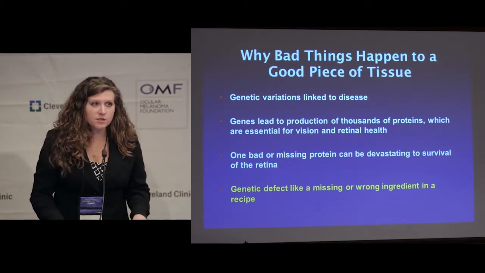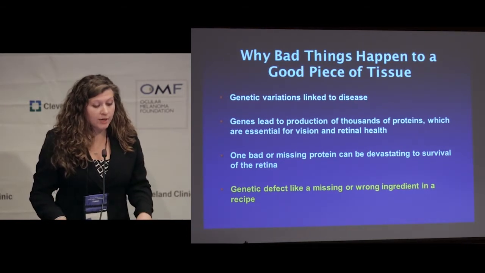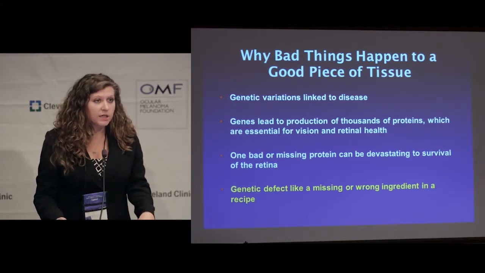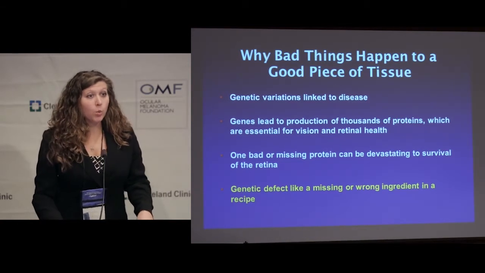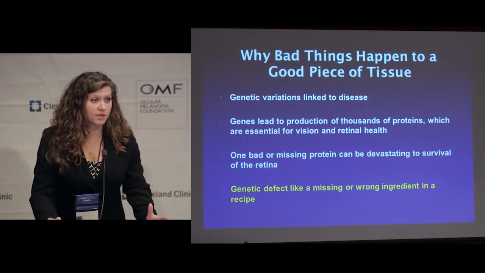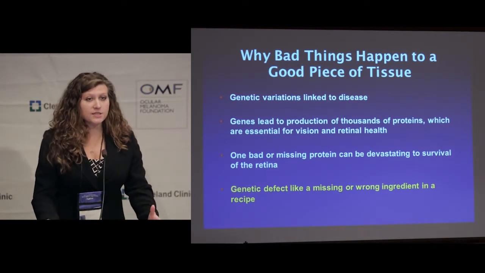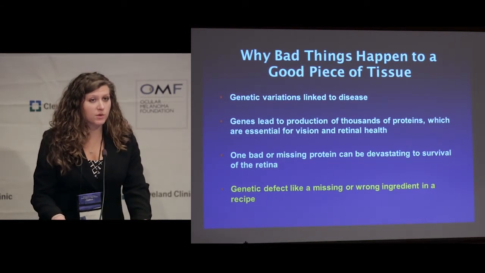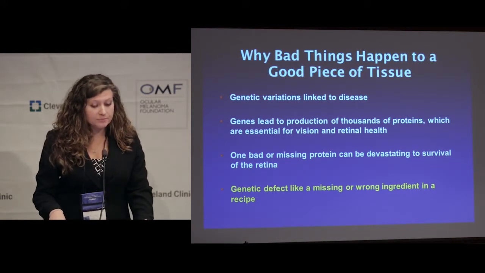So genetic variations are really linked to most diseases. When I'm talking about genetic variations, I'm talking about specific changes in a gene. I often hear people say, oh, well, she has the gene for breast cancer. We all have the gene for breast cancer. We all have 2 copies of those genes. What happens is there are specific changes within those genes that cause them not to work the way that they should. And those types of changes, those mutations, are what end up leading to a problem and cause disease.